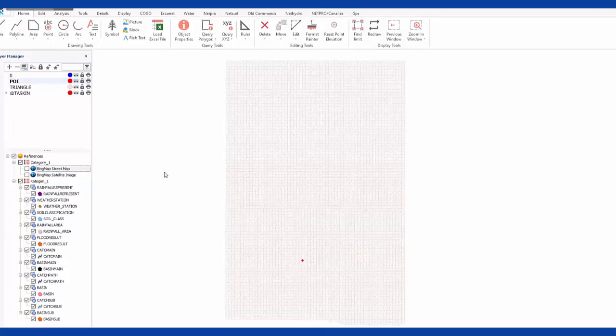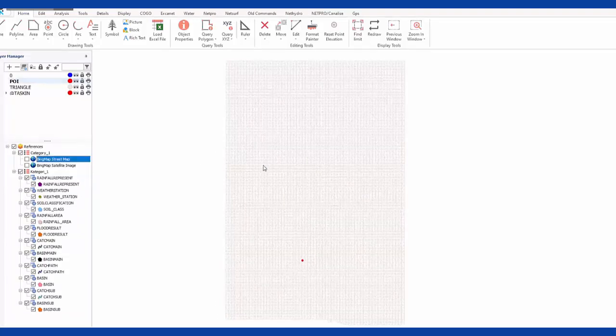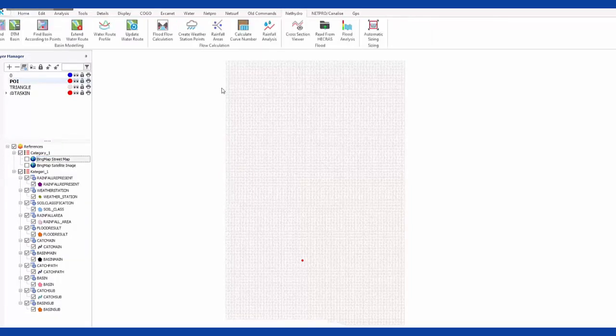So, yeah. Once we are done with those definitions, we can start on hydro projects. There are two ways of starting a project. The first one is finding all the basins inside the triangle. And the second one, finding a basin according to a point.